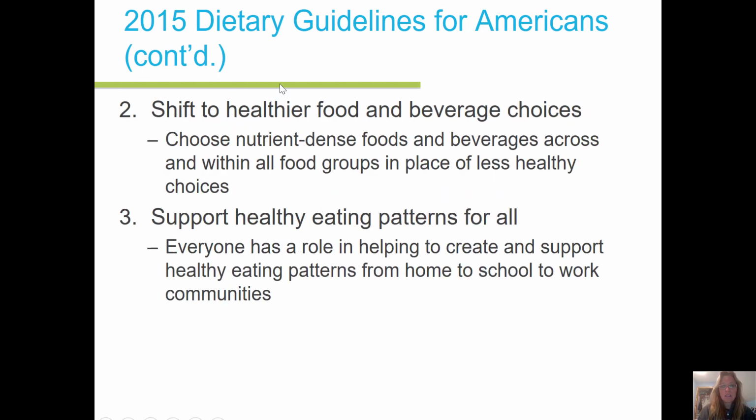Also, the second key characteristic for those dietary guidelines is shifting to healthier food and beverage choices. So across a lifespan, again, making sure we're choosing those nutrient-dense foods. Do you remember we talked about that in Chapter 1? Nutrient-dense means it's full of nutritional value. So there are many vitamins, many minerals in that particular food item, but it's also kind of low in calories. And then also watching your beverage choices, because that's where we add a lot of calories to our intake each day, through just different beverages, not to mention a lot of sugar.